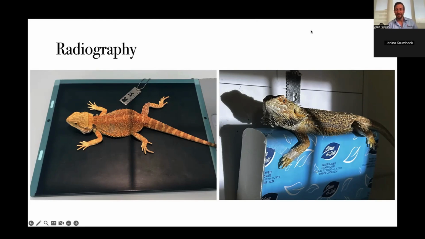So in terms of lateral view, what you can do with lizards is you can actually just tape their feet down. Lots of them let you position them like that. I don't generally sedate them for this. Lots of them just sit there and look at you, so you don't really need sedation. However, if you've got a very sprightly patient, then you may need slight sedation, a bit of midazolam just to take the edge off things. But generally, if you pull the legs down gently, then you can just tape them and you get much better views of the lungs. Sometimes you can just put a towel or something over their head as well. That can stop them from moving around.